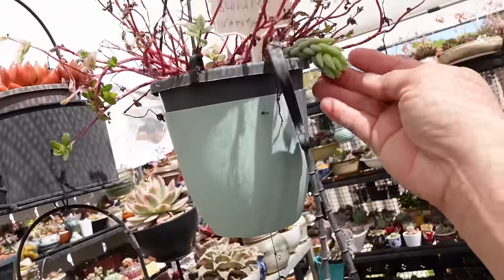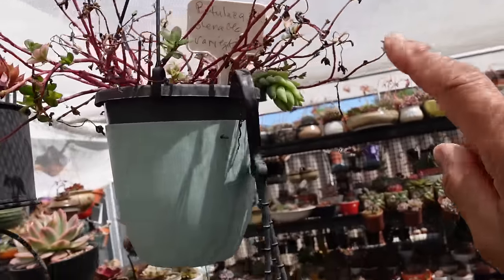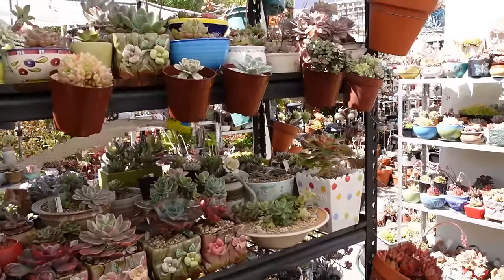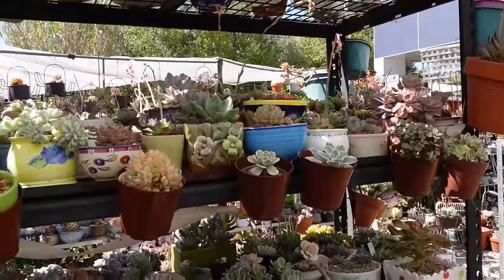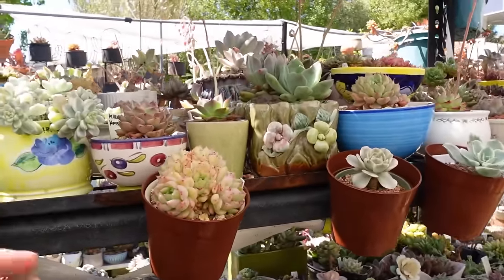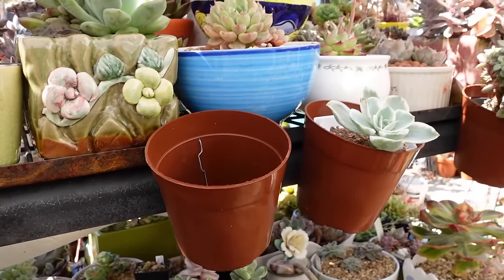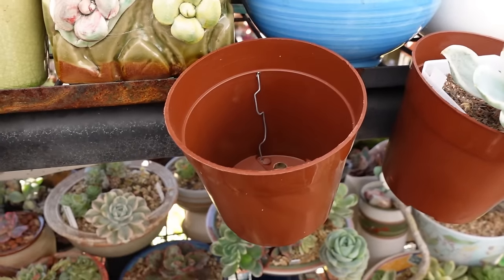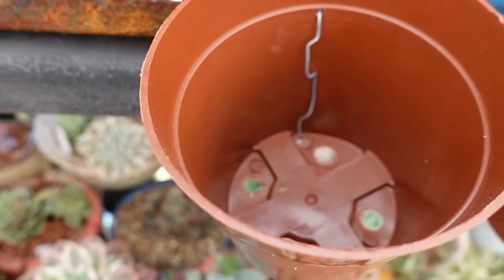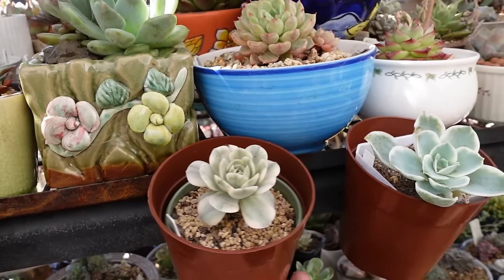I've got another one up here but I think this one is canihini — a different variety of burro's tail. Maybe this is the big one because the burrito is smaller and cuter. In this corner — one, two, three, four, five, six — I'm talking about these pots here. This is a good idea as well — I've doubled it. I put a hole lined up to the bottom, wired it through, put the pot in, wired it through, and now it's more stable.